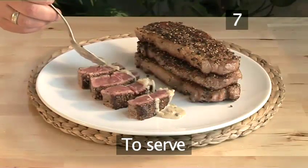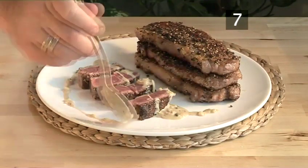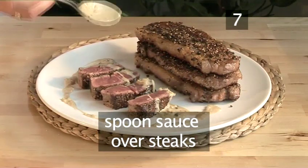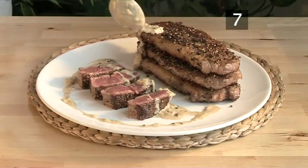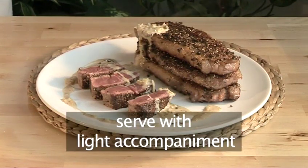Step 7. To serve. Place the steaks on serving plates and then dribble the sauce over the top. This is such a rich meal that it's best served with something light.